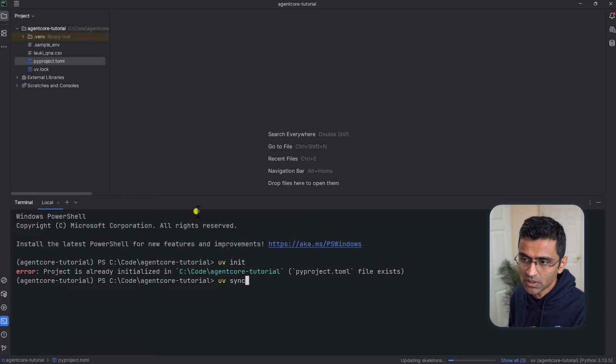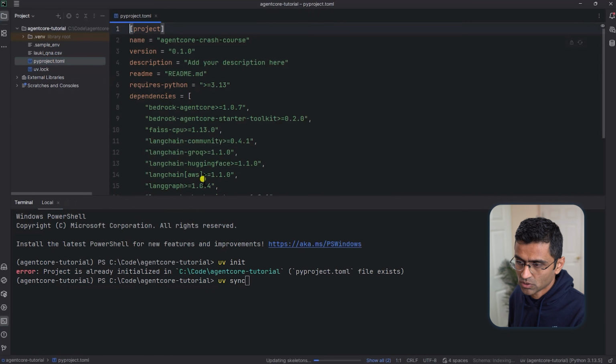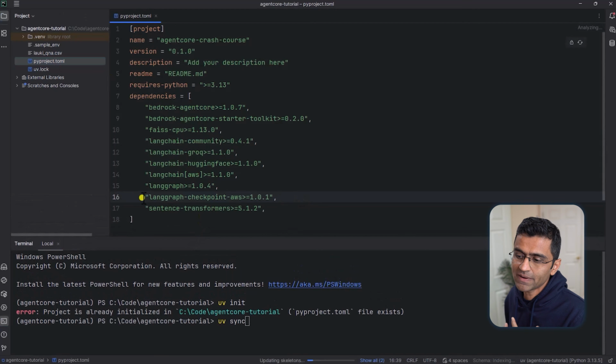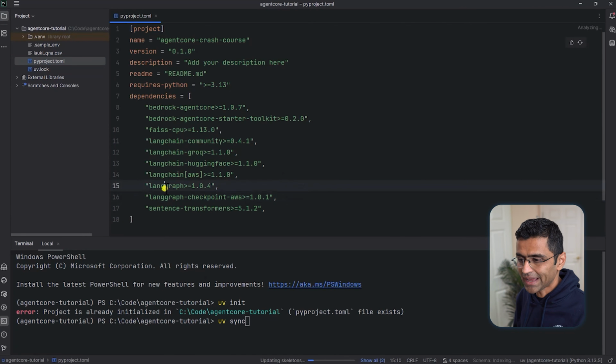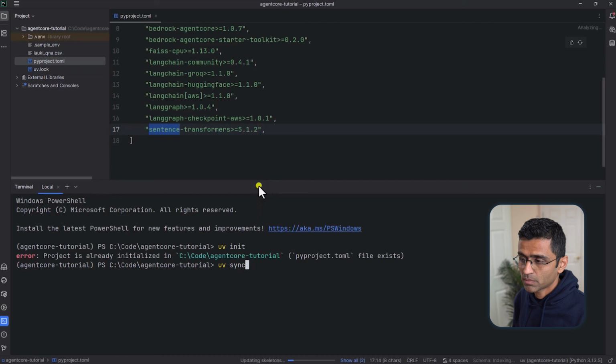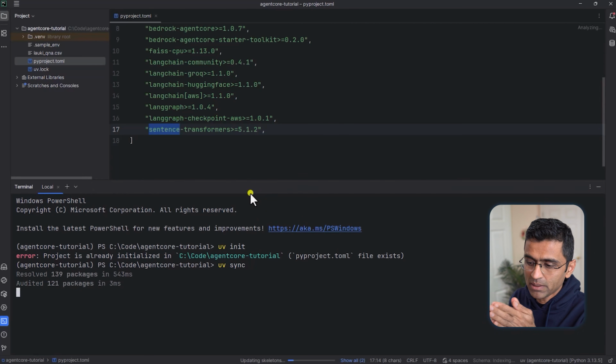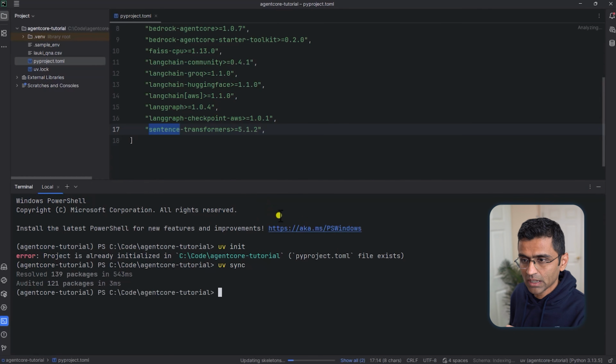So what this will do is, let me open pyproject.toml. So see here I have specified all the dependencies for this project, all the modules. We need Langchain, Langgraph, sentence transformer, and so on. So when you say uv sync, it will read that pyproject.toml file, okay, and it will install all of it. If you want to add any additional package, like you can just say whatever.